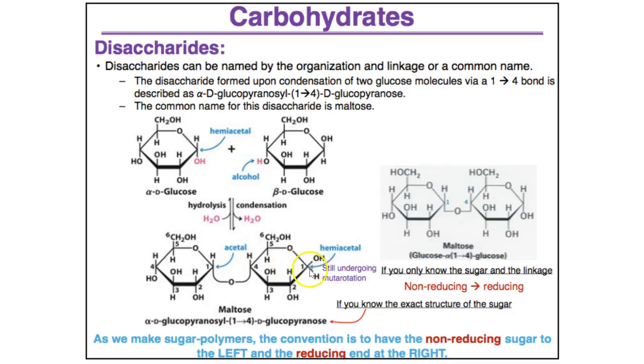Just repeating myself to make sure things are locking in: right here on the far right end, this is the hemiacetal, because you have that hydroxyl group and only one of the ethers bonded to this anomeric carbon. The ring can open and close and have mutarotation, and it is active and can be a reducing sugar. When you have two glucoses bonded together, this new sugar is called maltose.